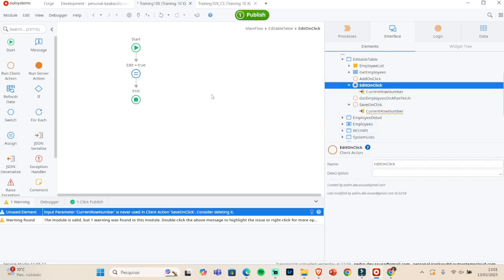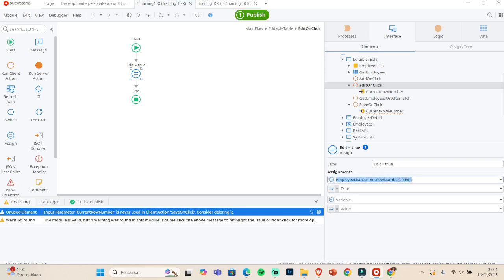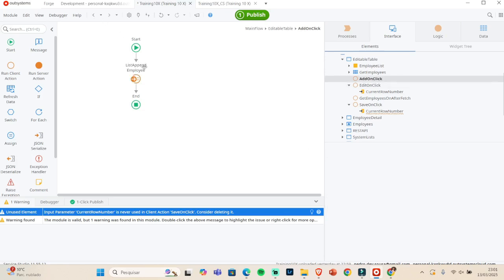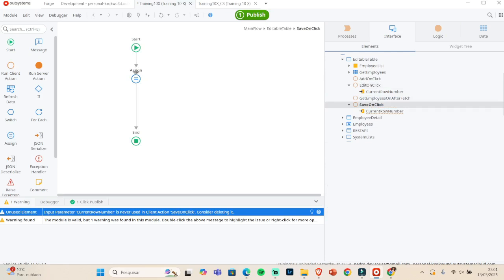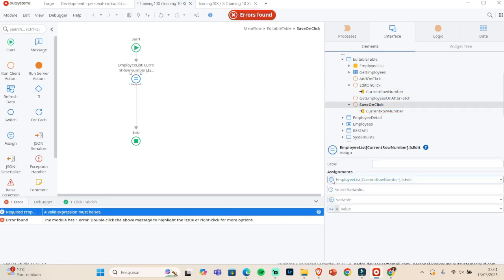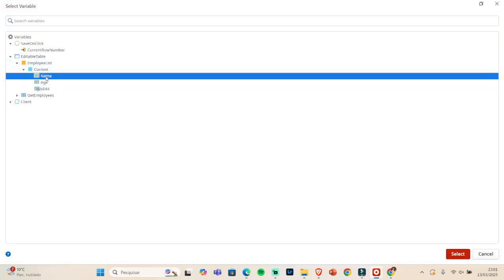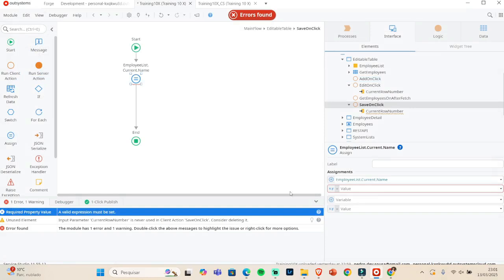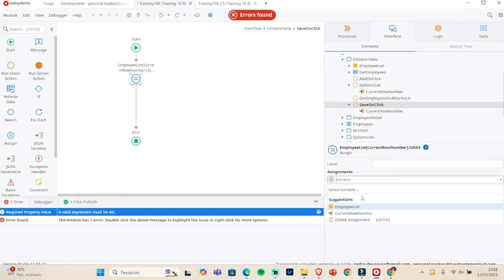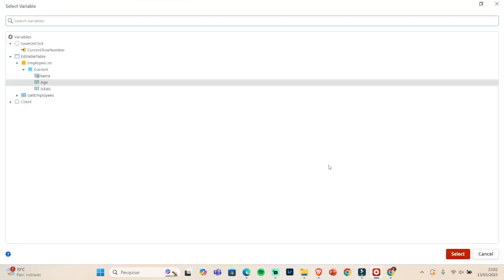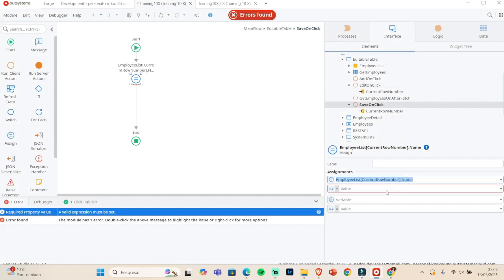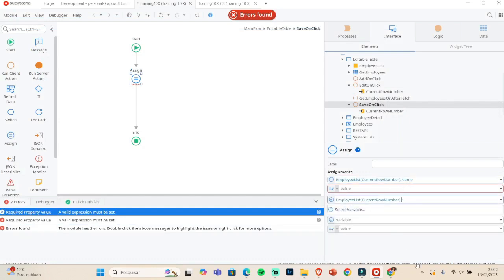So let's grab what we have here. It's not here, it's here. So in here we change this, so here it will be the name, and we need to use the age.